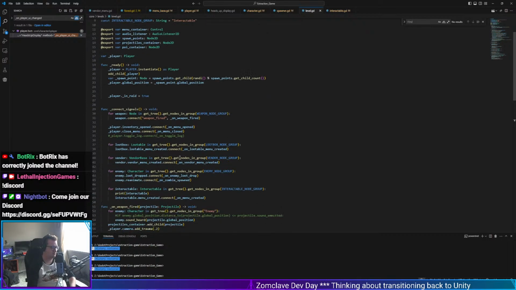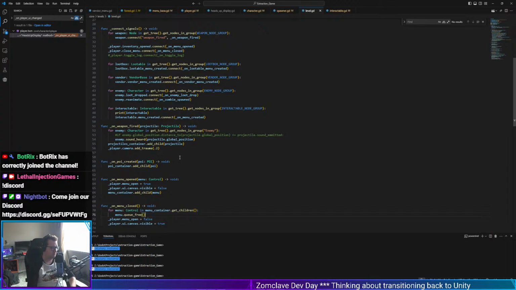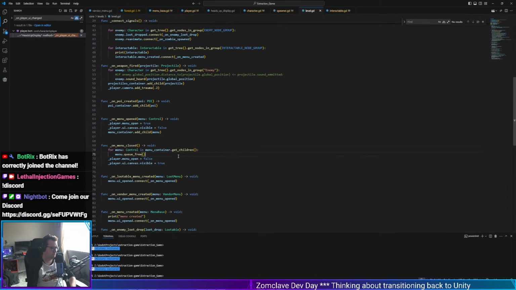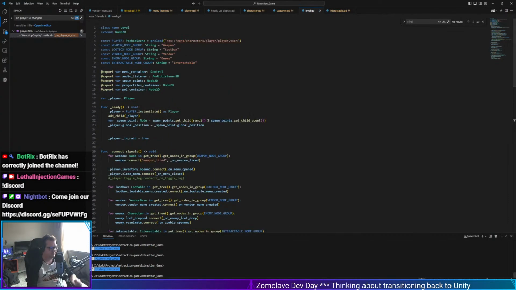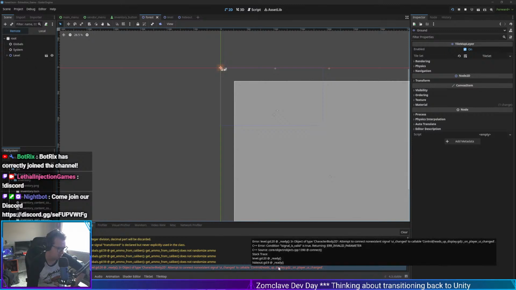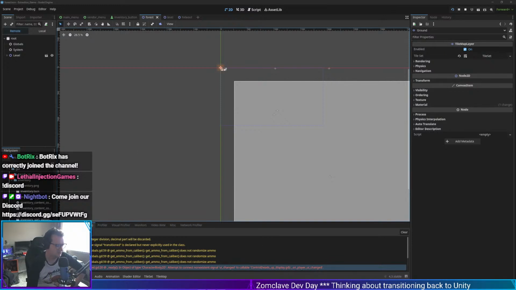Okay. An object type to a character body 2D. Attempt to connect a non-existent signal UI change to callable control. Ready of character body 2D. So it's got to be the player.